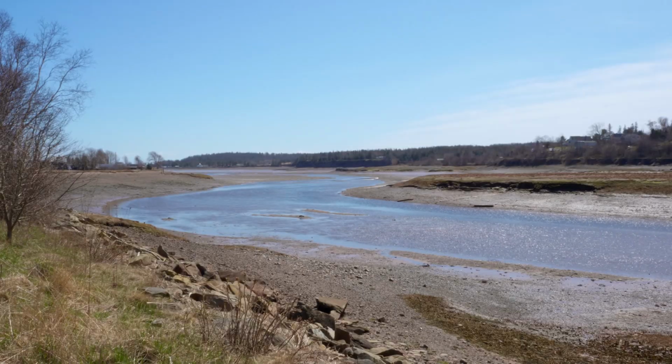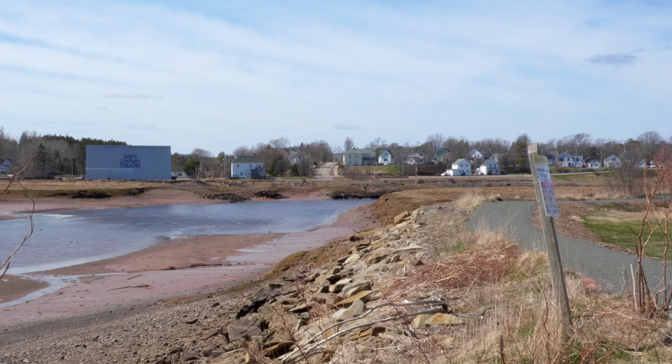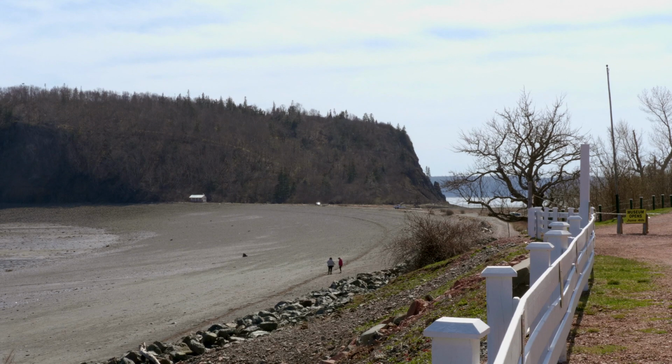Sure thing. So the museum came into being in the early 90s, and that was after a major push by the local community and Nova Scotians at large, because there were some really significant fossils found in the early 80s along the Parsboro shoreline. If you walk outside the museum, we are on the Bay of Fundy, part of the Minas Basin. That's fantastic because we experience the world's highest tidal range, and that is great for us as paleontologists because we can rely on those tides to erode the cliffs on the shoreline here.